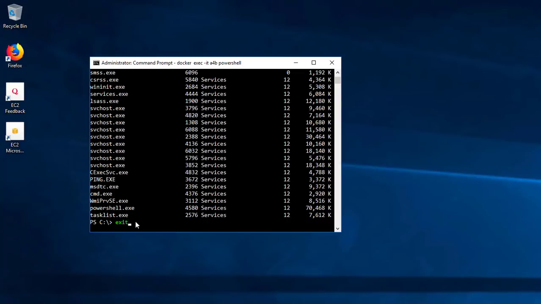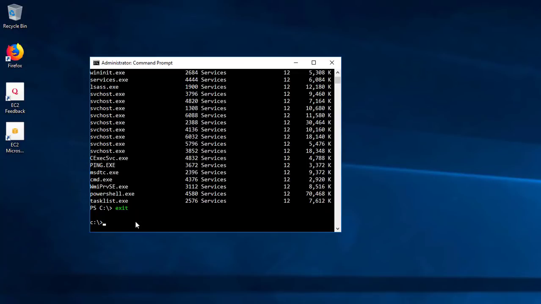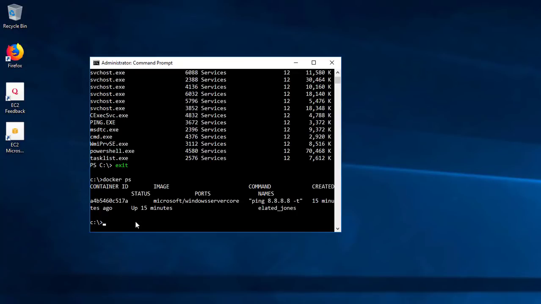So this is something that you can use to, for example, execute some commands. Imagine that you have a container that is running IIS and you want to create a directory or execute some commands. You can still do that with docker exec. If you want to run it interactively, you can type -it. If you want to run it in detached mode, you can type -d.